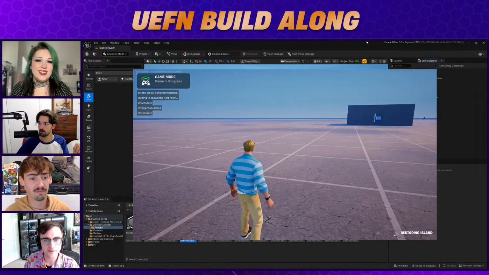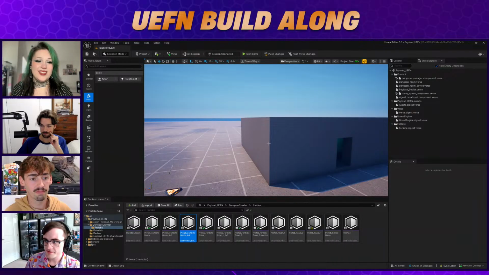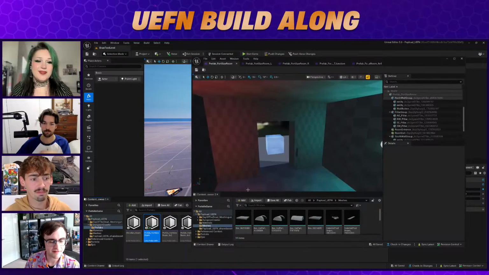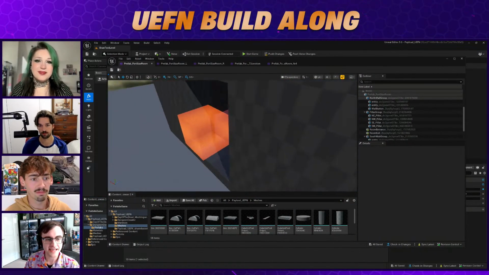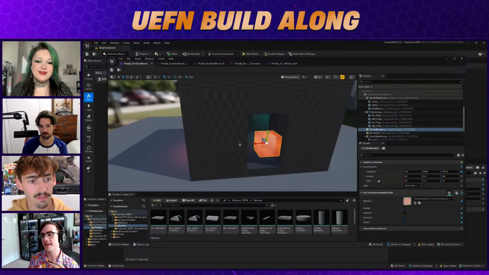So let me end the game here real quick. Each of these different rooms, we start here in this 4x4 one, is just this basic little prefab. I have this prefab fort size room. This is the most basic one I can show you. Like I said, it's just made in modeling mode. And you didn't see this one, but this is another invisible cube that just tells you where the entrance of this room is. Red's for the entrance, blue's for the exit.